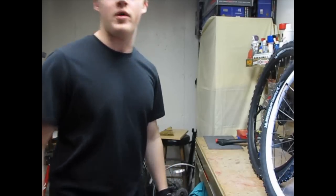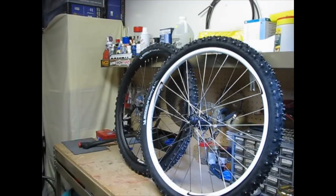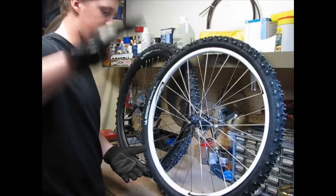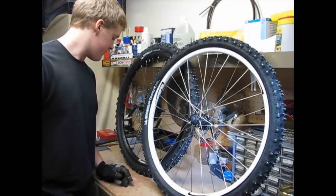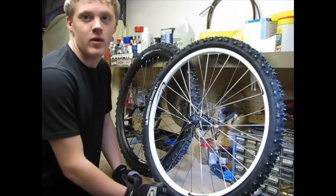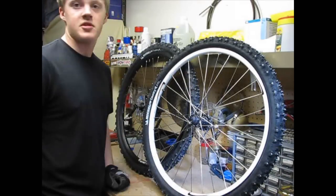And if you're also wondering why I have two different colored wheels, it is because last summer I was riding, and like right here, this is my front wheel, and then this is my new rear wheel. And last summer when I was riding, I came down off a jump and just completely mushroomed my wheel out. So I had to drop about $100 and get myself a new wheel. But of course, they don't have the white wheel anymore, so I had to go with the black. But I don't know, I think it kind of looks cool on my bike. So let's run to the compressor and fill these up.